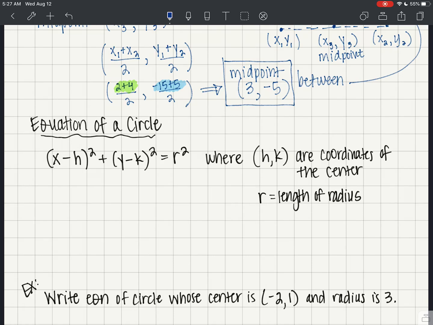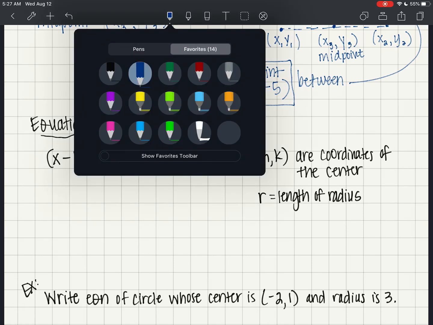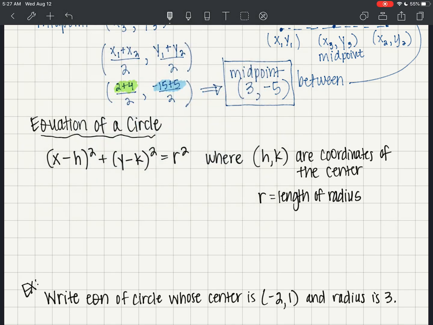So a circle has a center. I know this seems a little elementary, but bear with me for a moment. A circle has a center. And then from an equal distance from that center, so all of these dashed lines are the same length, from that equal distance from that center, we create a circle.